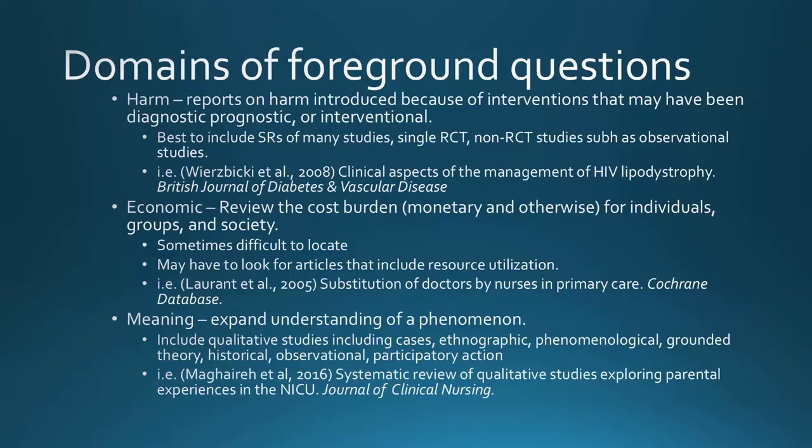So, okay. Economic. We don't have very many people in the Health Sciences Center doing economic work, but if you are doing a review that focuses on economics, these studies can be really hard to find sometimes because it's hard to predict economic burden or economic costs with some health conditions. So you want to find studies that have those kinds of outcomes reported. That's the key to that kind of review.